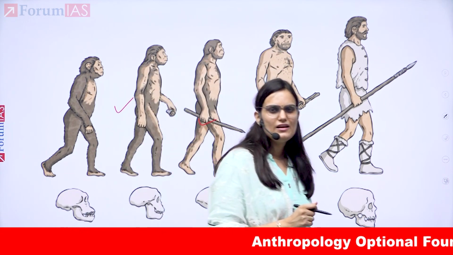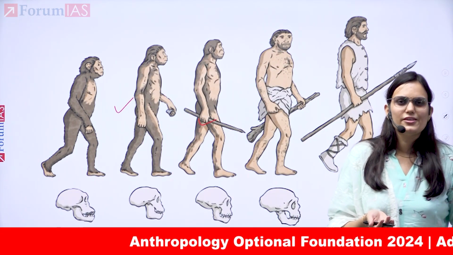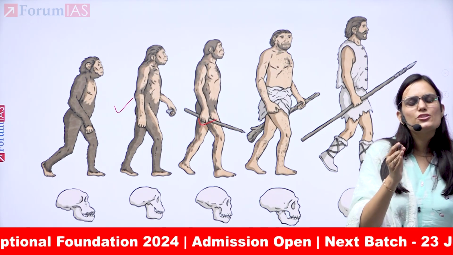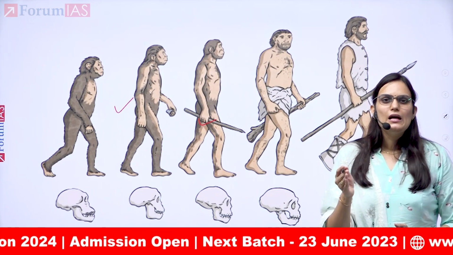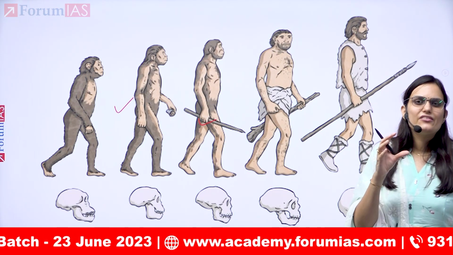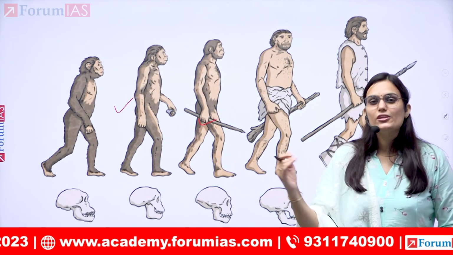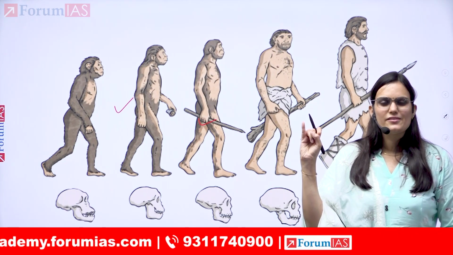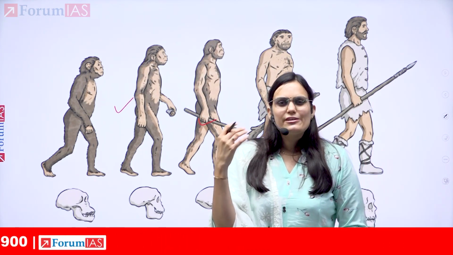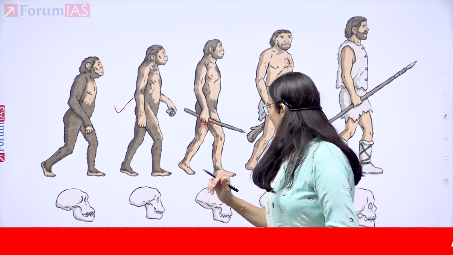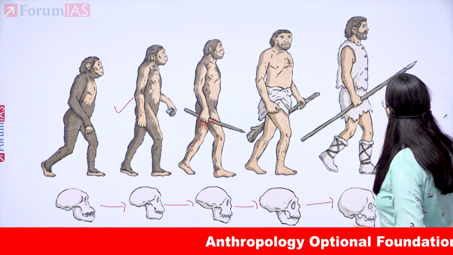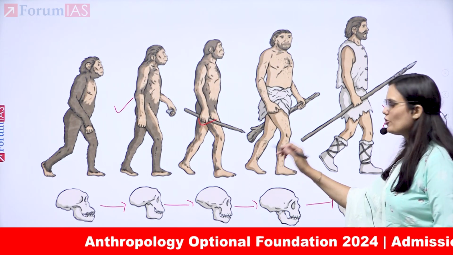No. I want to correct you here, and this is the busting of the first myth: when I'm talking of evolution, gradually from one species to the next species, I have to highlight certain seminal differences between the two, which are predominantly in the skull area. Because as evolution happens, brain capacity increases. There are certain definitions which are given to the face. There is a proper well-defined chin. So ideally, we'll be talking about this. So this is not what you have to draw, but yes, this is what we will draw.